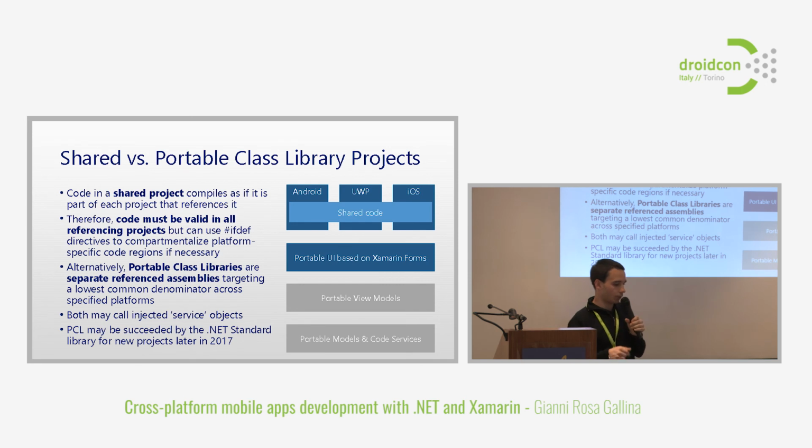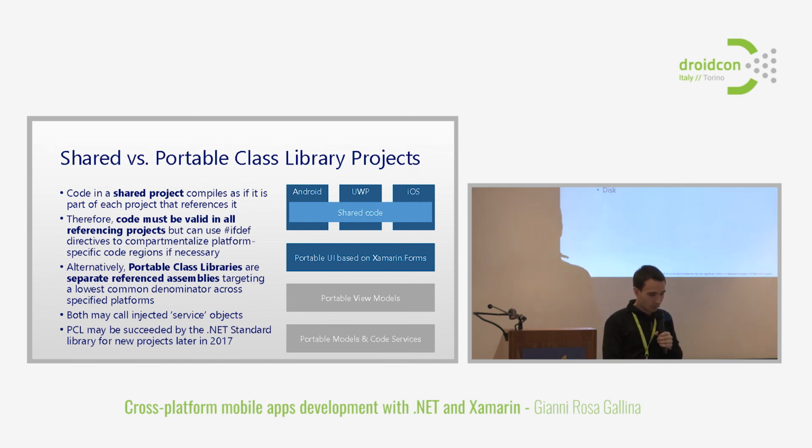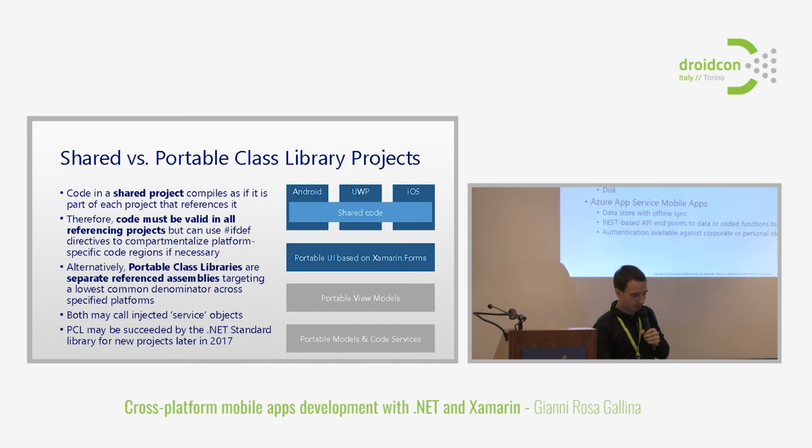And if we need to use something specific from the platform, we can use the inversion of control and inject our native, platform-specific services in the application, in the common code. From the point of view of the cloud services, we can use Azure storage or Google storage or Amazon. It doesn't matter. The important thing is that our application can access them through REST API, so we can share the same logic also in the code base.